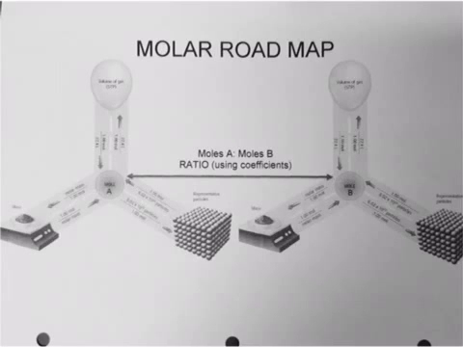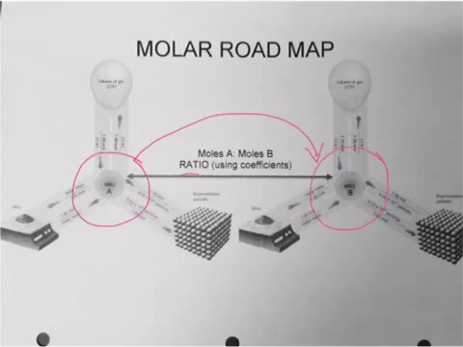So back to our molar roadmap. The good news is you already understand how to use the little Mercedes symbol of the roadmap. The only thing that is now new is now we've got to get from this chemical A over here to this chemical B by using that ratio that I just talked about in the coefficients. The other thing you're not going to be real happy with me about is I used to tell you whenever you were using mole, it always had to be 1 mole.